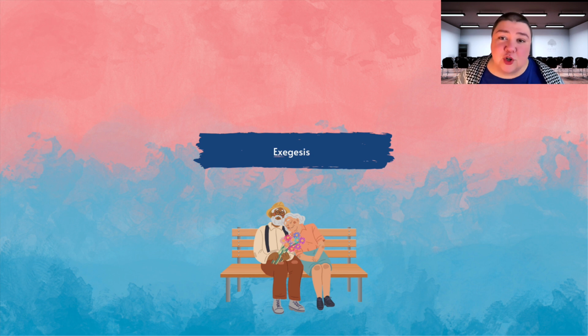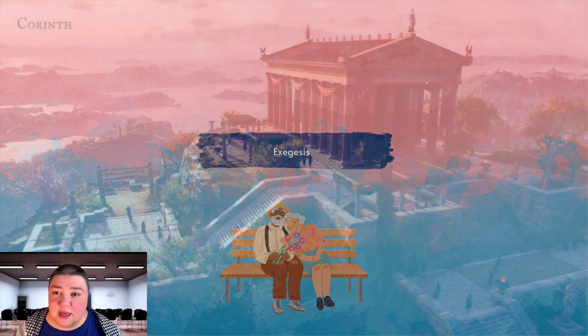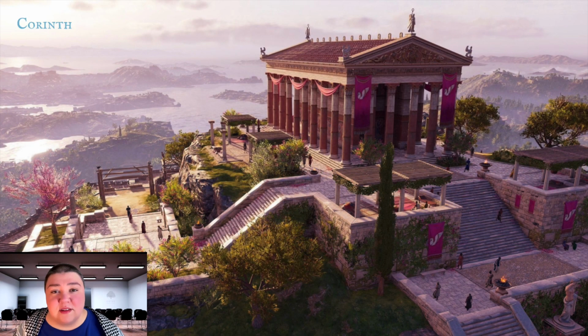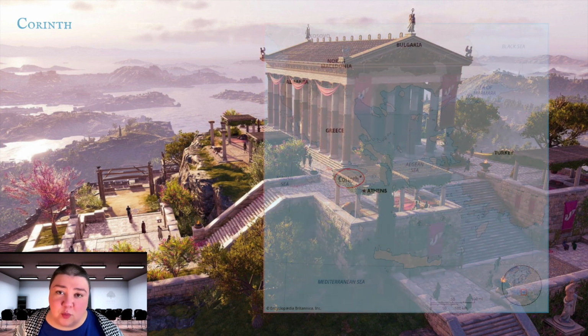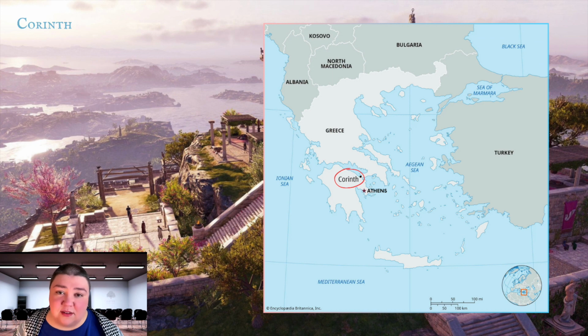For that, we turn to the context in which this letter was written. As we said, Paul wrote this letter to the Corinthian church of believers. This community was located 80 kilometers northwest of Athens in Greece. Corinth, we can see here on the map, was a coastal city, and naturally this Greek metropolis was heavily steeped in history and culture of the Hellenistic philosophy. That was the cultural context of this region.